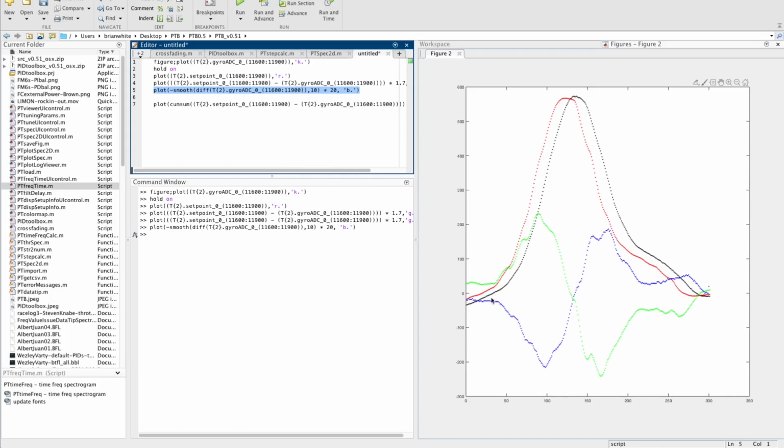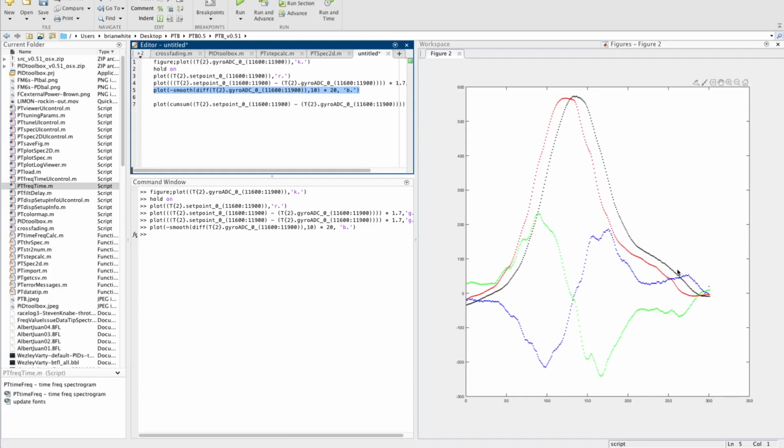Again, what are we looking at here? Basically, every point here in D term is essentially the difference between each point in the gyro and its next point, right? Okay, so that's the first derivative. So it essentially tells you the slope of this signal. So you can see that the slope of the signal gets highest at about this point in the curve. But again, you can see that these are all just basically points. This was P and D, where I just computed it directly from the set point and gyro signals.